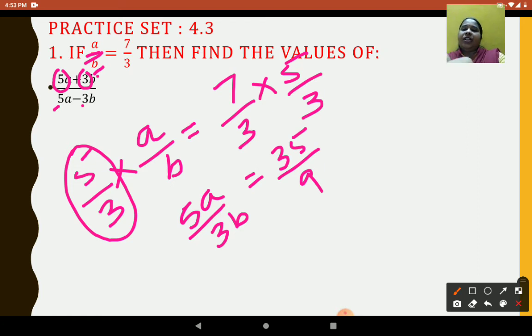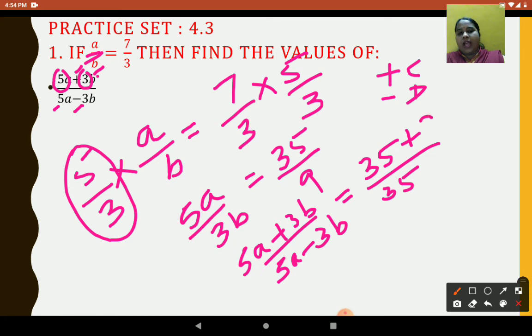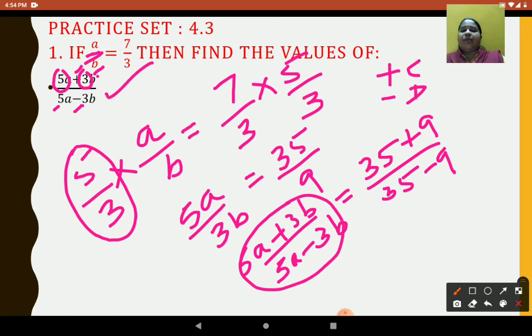Look at the question. It is having plus above and minus below. What is that plus and minus? I have told you just now, it is componendo dividendo together. So it is 5a plus 3b and 5a minus 3b. What I have told you for componendo dividendo: write the numerator twice, I have written the denominator once, you add once, you subtract. This is the way to do it. See, I have got the question automatically. 5a plus 3b upon 5a minus 3b. When I simplify this side, I'll get my answer.